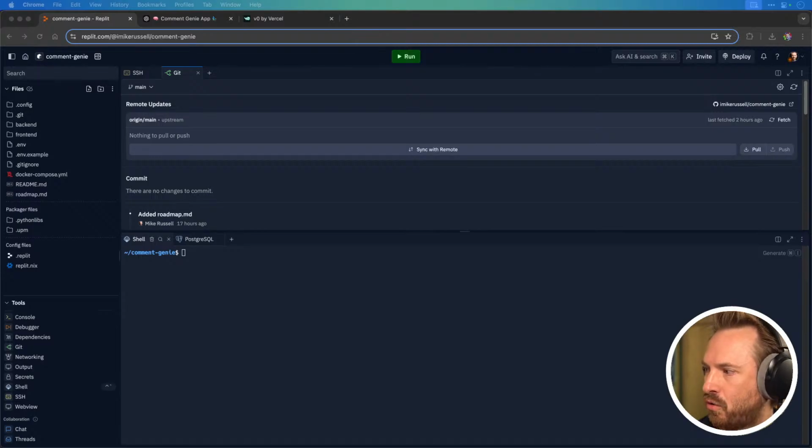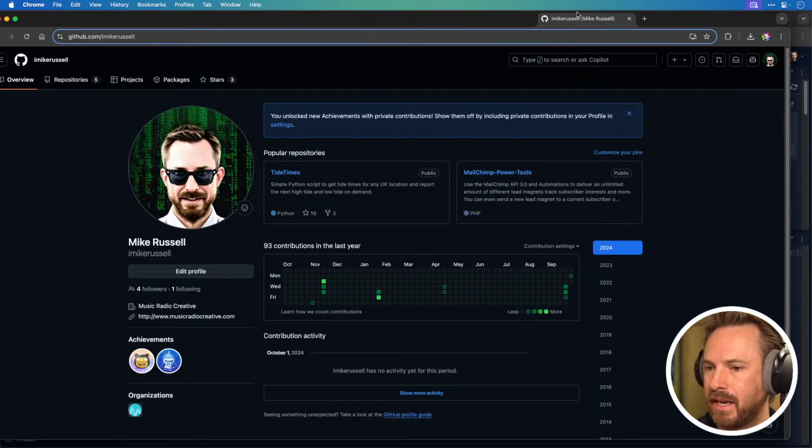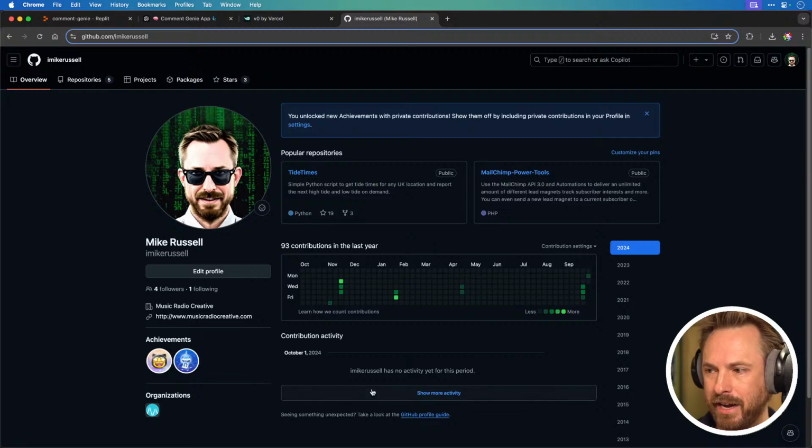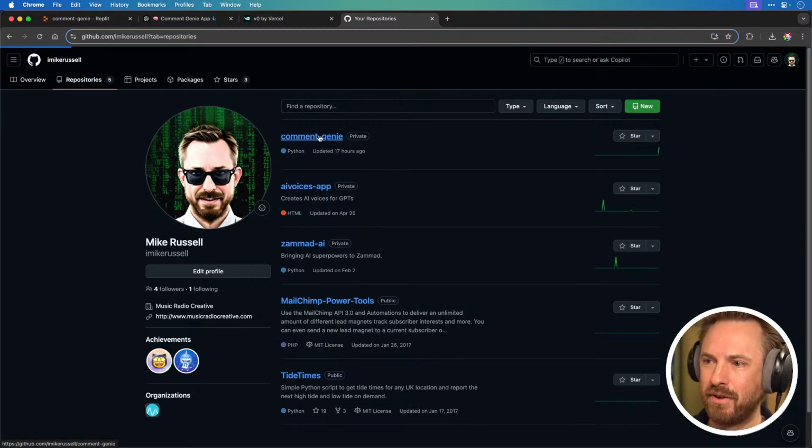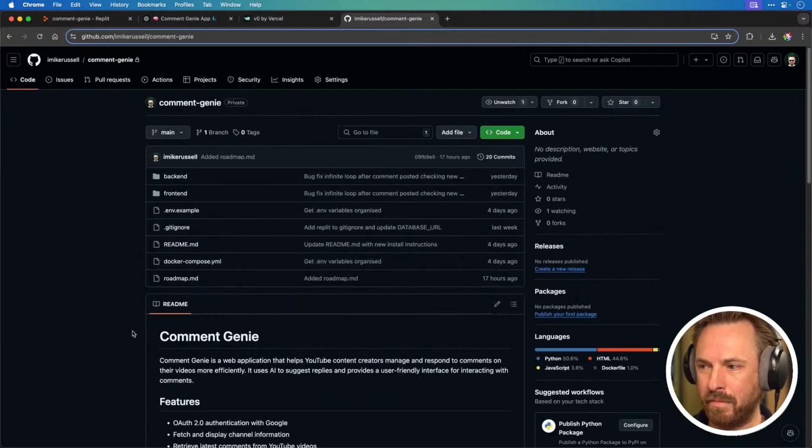And GitHub is great. Let me just drag in my GitHub profile here. Look, I've only got a couple of badges, and as you can see, I haven't really coded much recently, but since I've started doing this app, I've started coding loads. So you can see my profile is suddenly increasing. Now, I've done stuff in the past, like simple tools that I've made as public repositories. But over here, I actually have a brilliant Comment Genie Git repository.